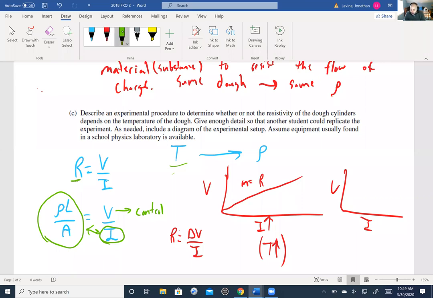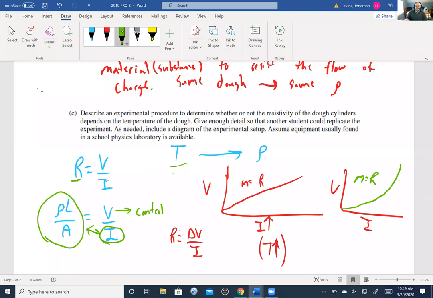Now, I would assume that our resistance would probably get greater as our temperature increases. So we'd probably end up with something like this, where our slope is still our R value, but clearly we have a changing slope or an increasing slope. It might not even be this perfectly curved. It might be some weird shape, depending on the temperature of the material. But effectively, we're going to expect some change that way.